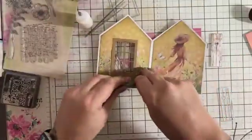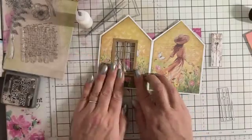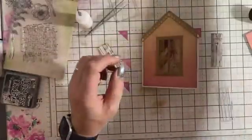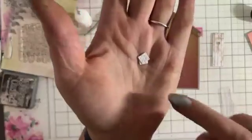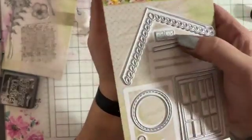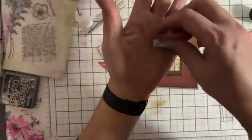Now, whether you want to die cut your elements, I did die cut elements for this, but I think actually we'll use the pad probably to add some stuff. Now, there is a hinge die in there. It's got like, can you see, little knobbles? It's a tiny little die, because you might get the die set and think, I don't know what that is. That one there, that's to make little hinges.